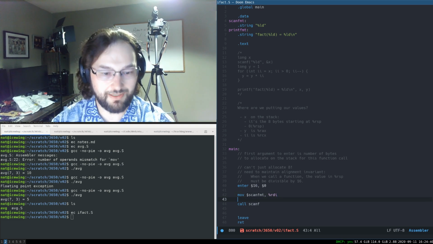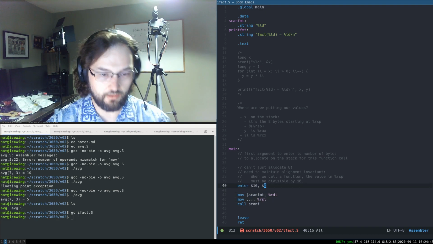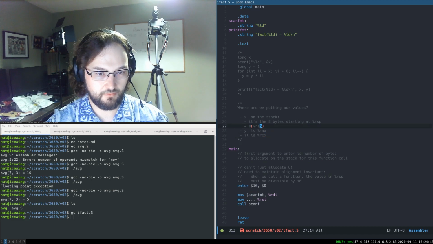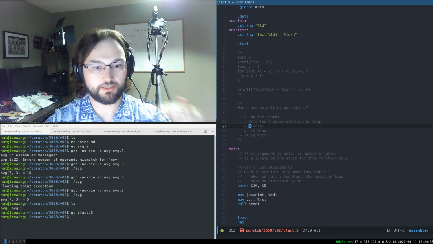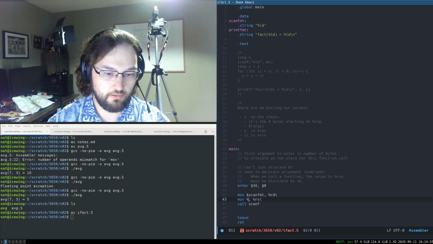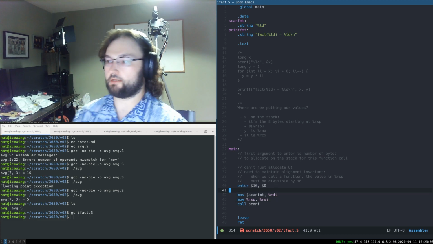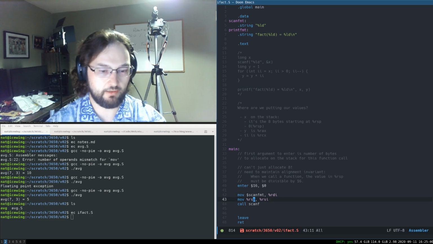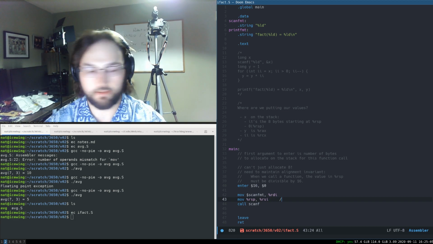The second argument is the address of the bottom of the stack. Conveniently for us, the address of the bottom of the stack is stored in RSP, so we could just say move RSP to RSI. That'll do the right thing.